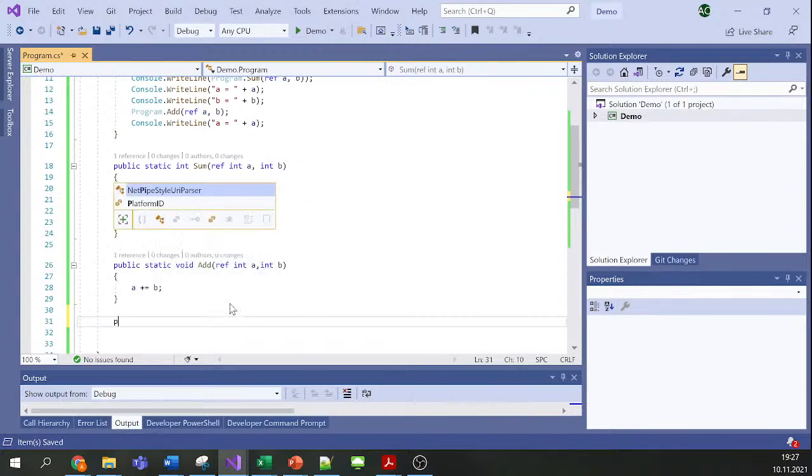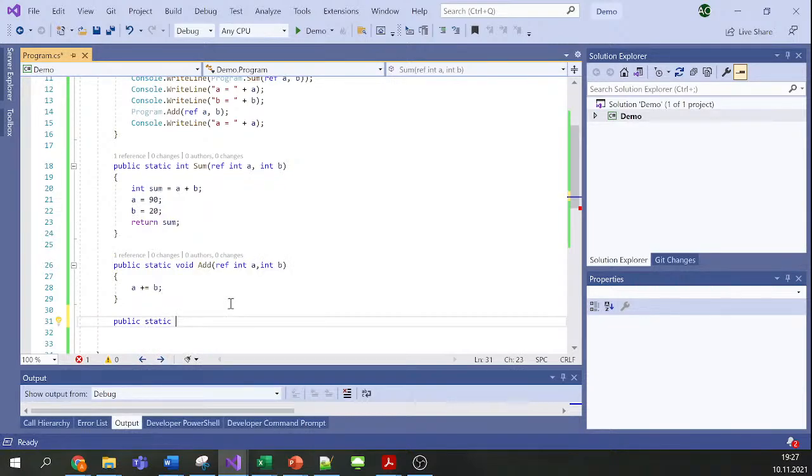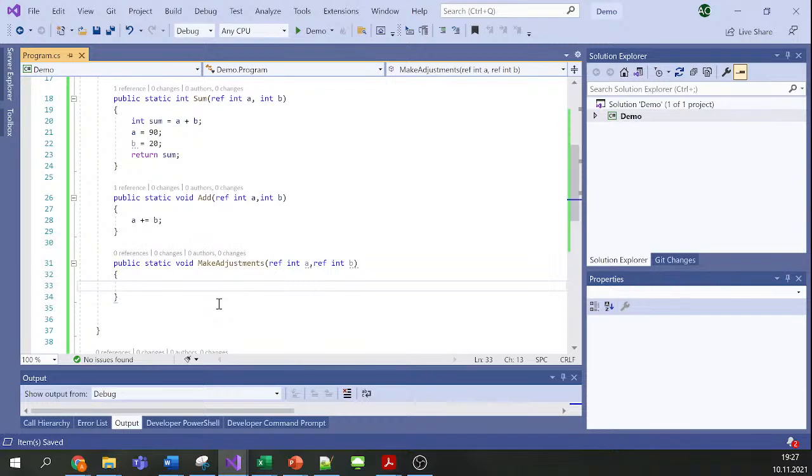So for example, let's say that we have the method void, let's say maybe make adjustments. Then I can pass both variables here.